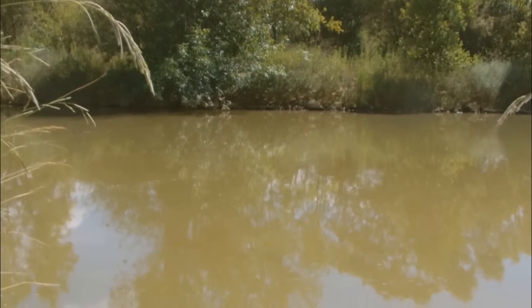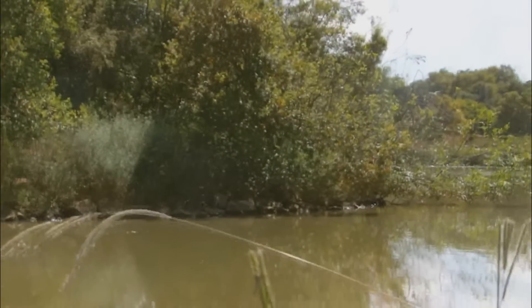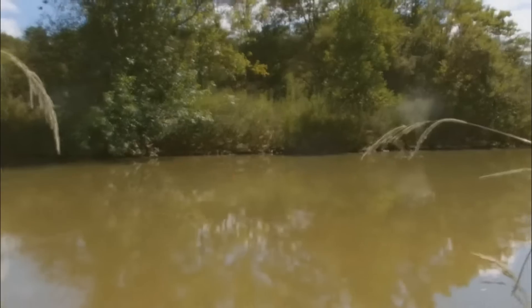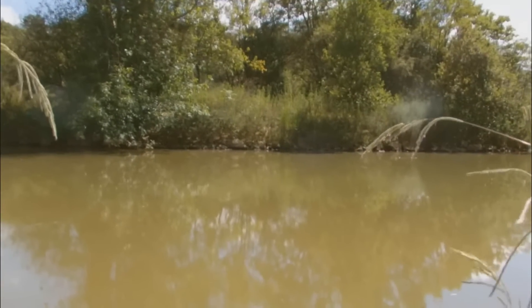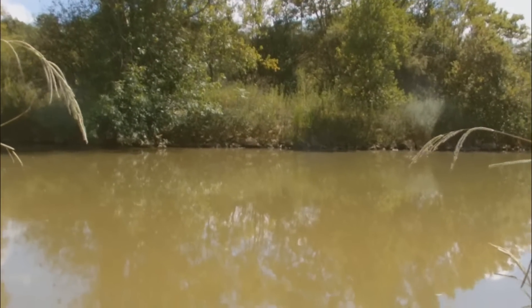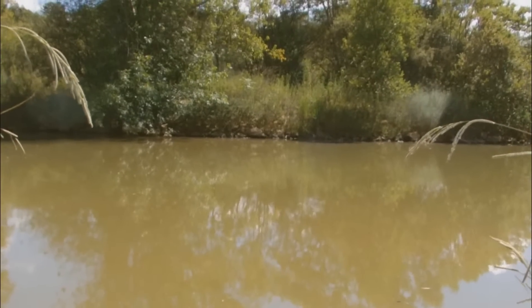I did see a fish turning on the corner of the island, somewhere there. Sorry, the glare on the screen isn't helping. So now that I know the depth, I'm going to head back home, tie up the zigs. I'll show you how I tie them, and hopefully this week I'll be back to fish a bit. Cheers.